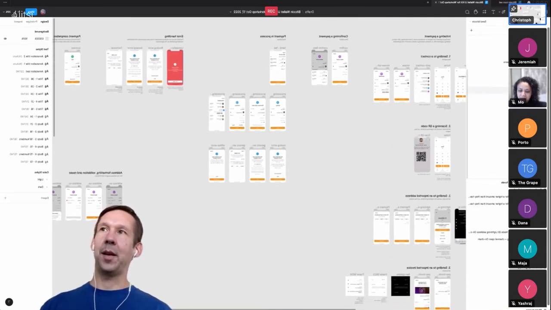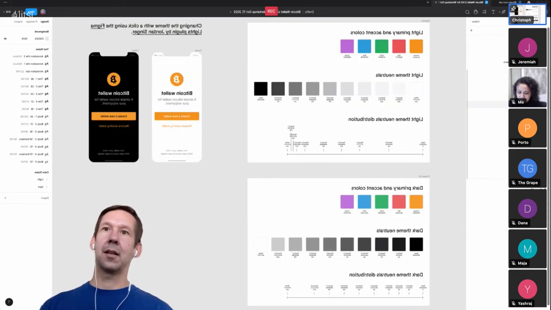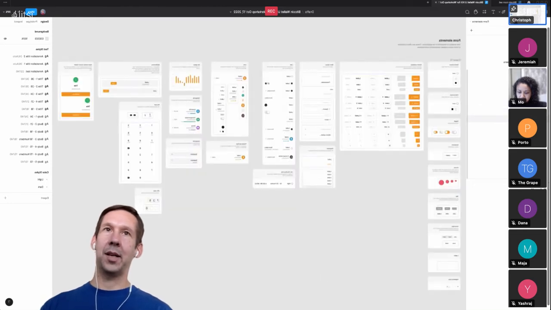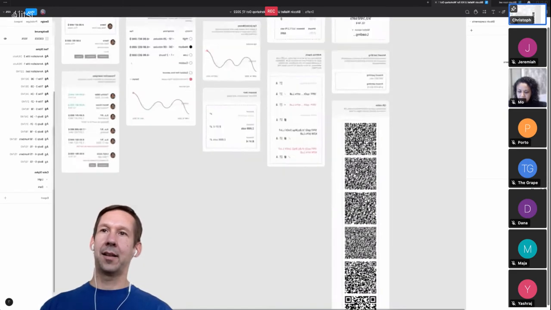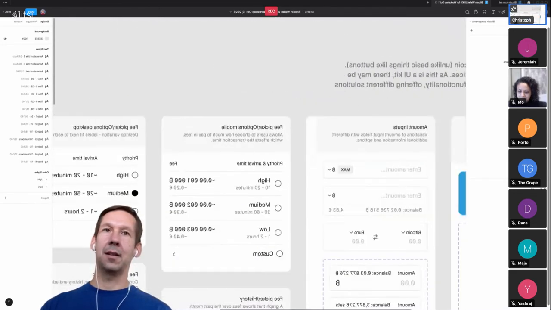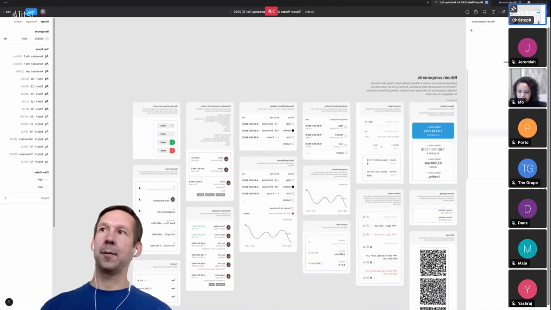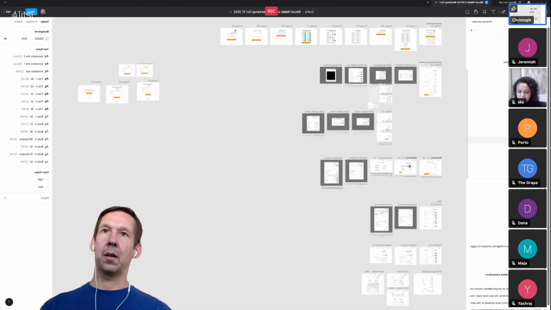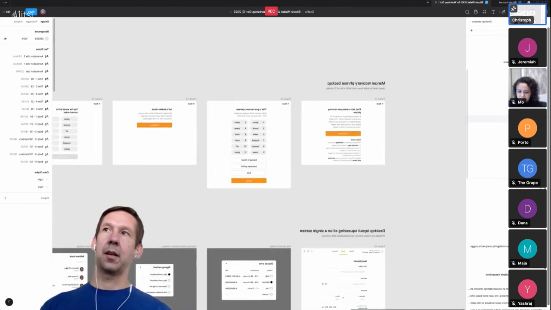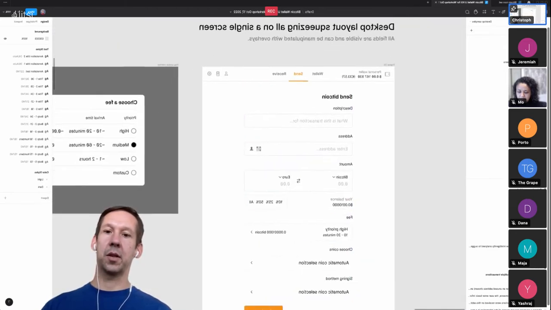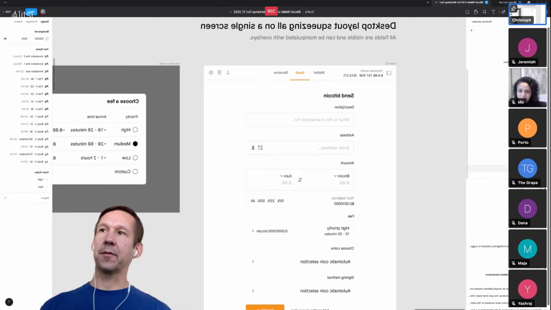And then further down in the list of pages, we have our colors, we have icons, the text styles, as you've already seen, form elements like buttons and inputs and keypads, Bitcoin-specific components like different kinds of QR codes, address input, fee picker, just a few different things there. Navigation components for desktop and mobile. A few desktop samples here if you want to. The main pages are focused on mobile, but there are also some desktop samples here, like this one. And then there's some helper stuff further down.